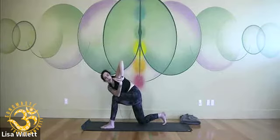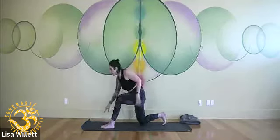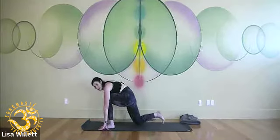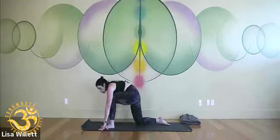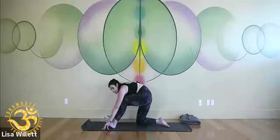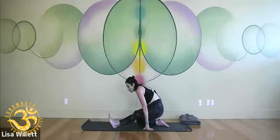If you've taken the twist, coming back to forward facing, one hand on each side of the left foot, releasing your right knee to the mat, top of the right foot, drawing your weight back, extending the left toes towards the ceiling, sitting back wherever feels like enough for you.